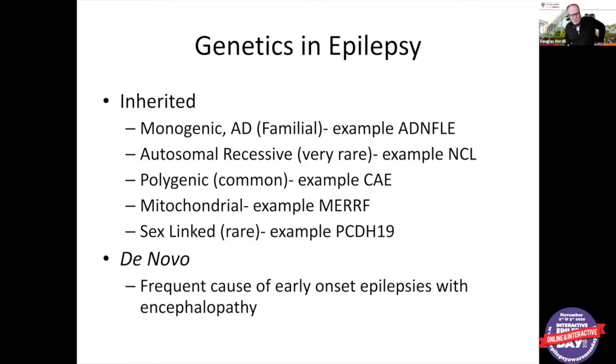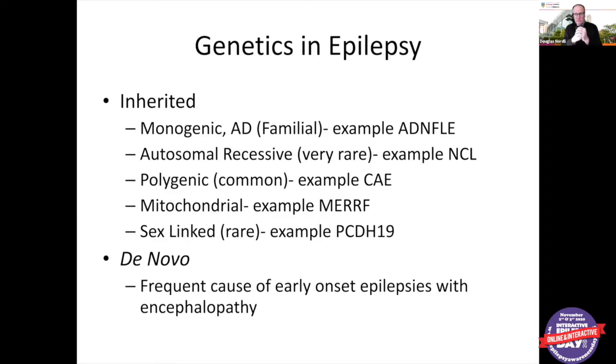Okay, so our subject is kind of broad, right? Genetics in epilepsy. And you think about it, there are many different ways that genes could play a role in epilepsy. It could be a dominant trait, or it could be a recessive, where you have to have a combination of two genes to get that condition.